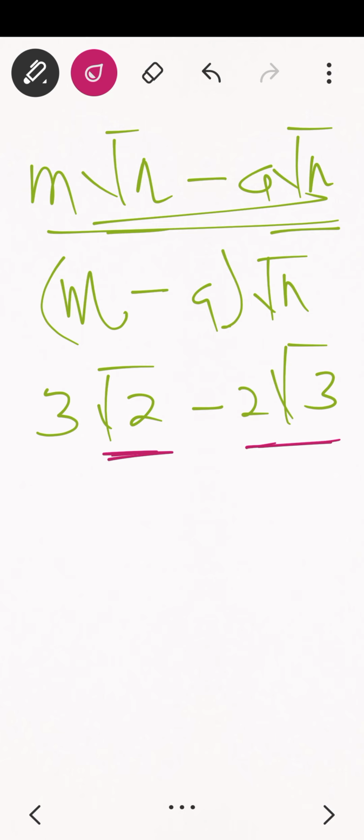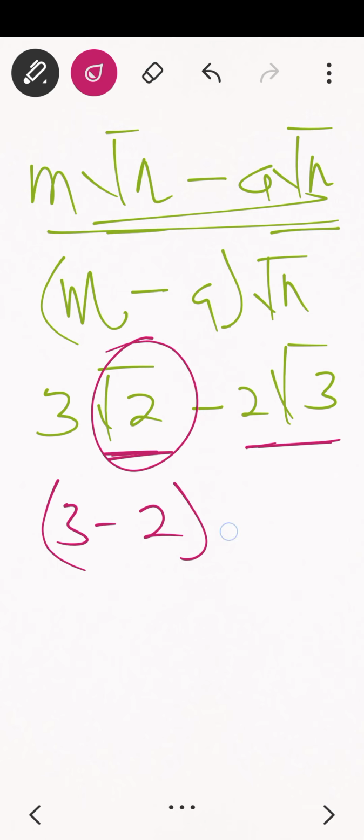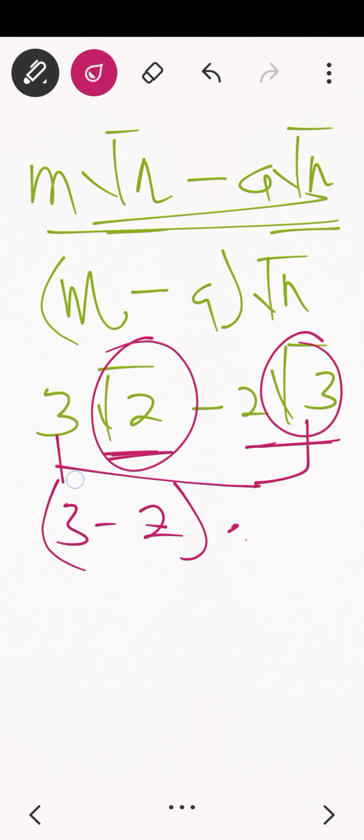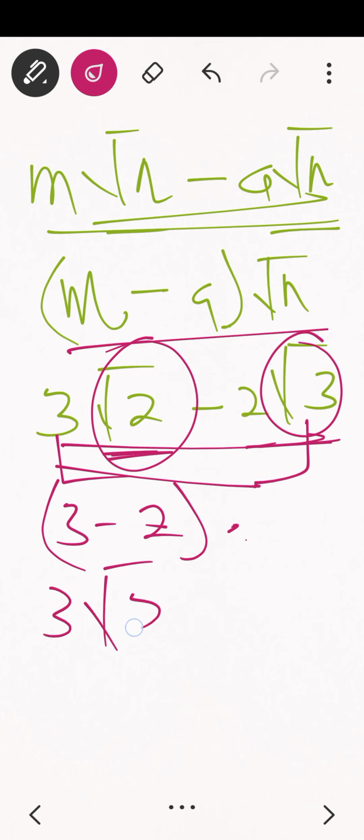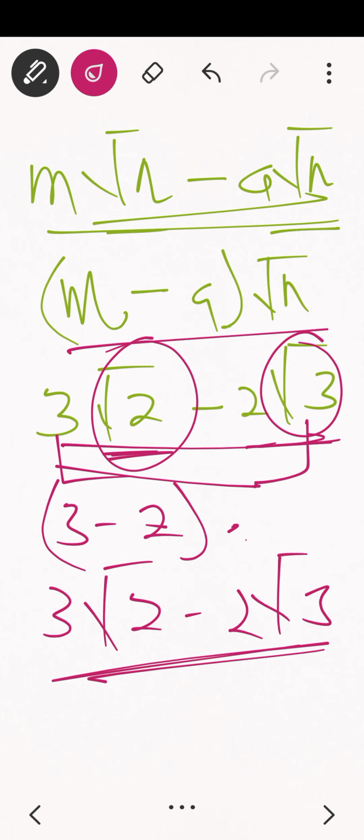If you write 3 minus 2, you will not be able to tell whether you should put root 2 here or put root 3 there. So in this case, since they are not alike, we cannot do anything. This is the simplest form we can express it. So the simplest form is the question itself, minus 2 root 3. We cannot do anything about it, and this is the simplest way we can leave this expression, right?